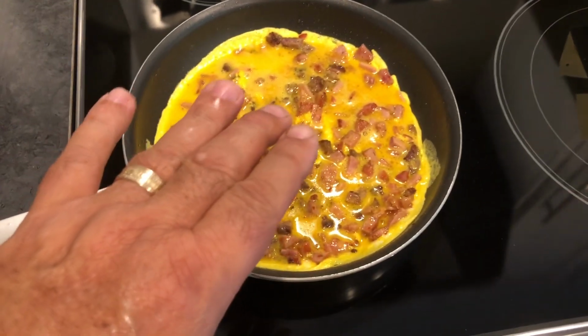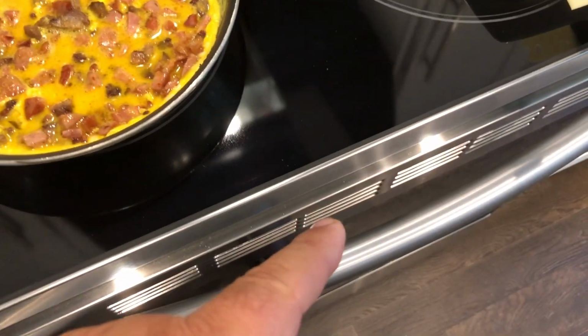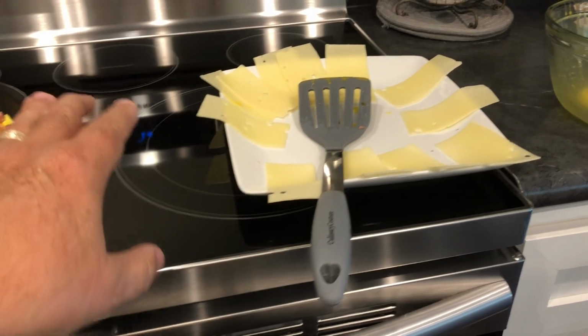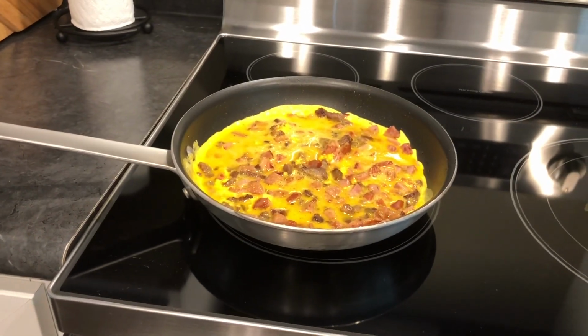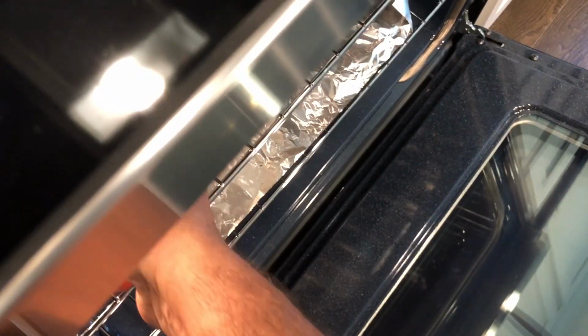So I'm going to cook this about 3/4 of the way done. And then I'm going to stick it in the broiler for about 2 minutes. Finish the top, and then I'm going to put cheese on the top and give it another minute or 2. So we'll be right back. Okay, here we go, into the oven. About 2 minutes in the oven. Be right back.